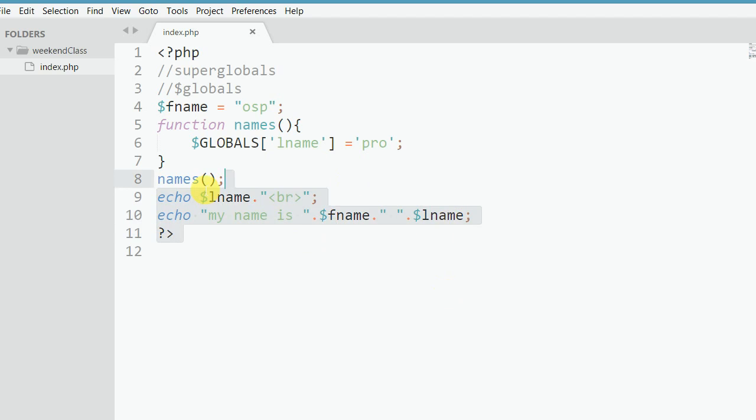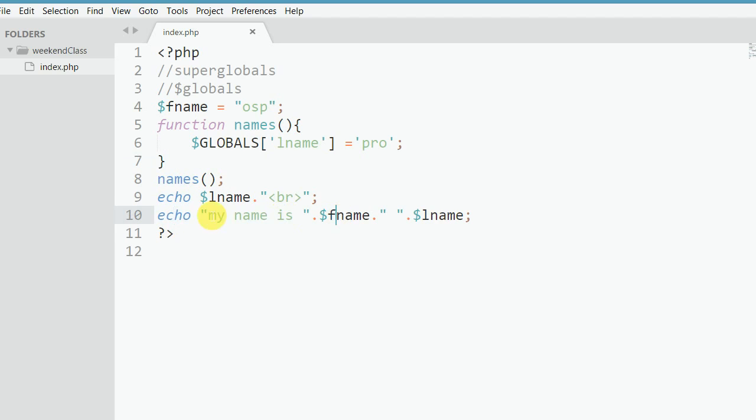This is how PHP is going to understand your statement, whereby this is the name that you declare there, and this is your function, and for you to call this function, I call it outside here. That implies whatever is inside, which is a global, like last name, which is pro, will be echoed out. When this is not there, then just know that all the stuff about the pro inside this function is not called. So when you come back inside here and say echo, it will ask you to first define the variable. That's what you will get as an error.